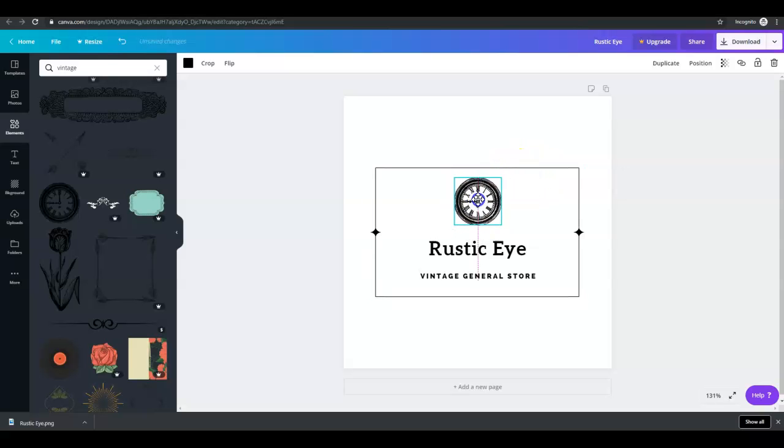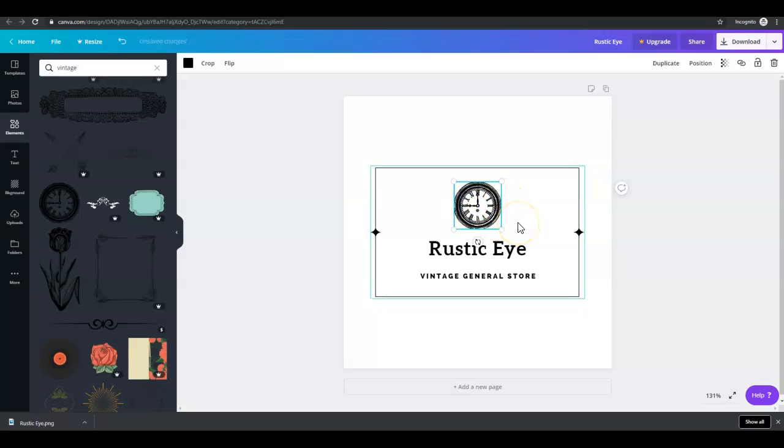And then do you see these little pink lines that keep popping up? That's kind of guiding me to when I'm in the middle. And when it's a solid line like that, it means I'm right in the middle of my design, either lengthwise or widthwise. So right now I'm going for right in the middle there. So I'm going to use that guide and let it stay right there.